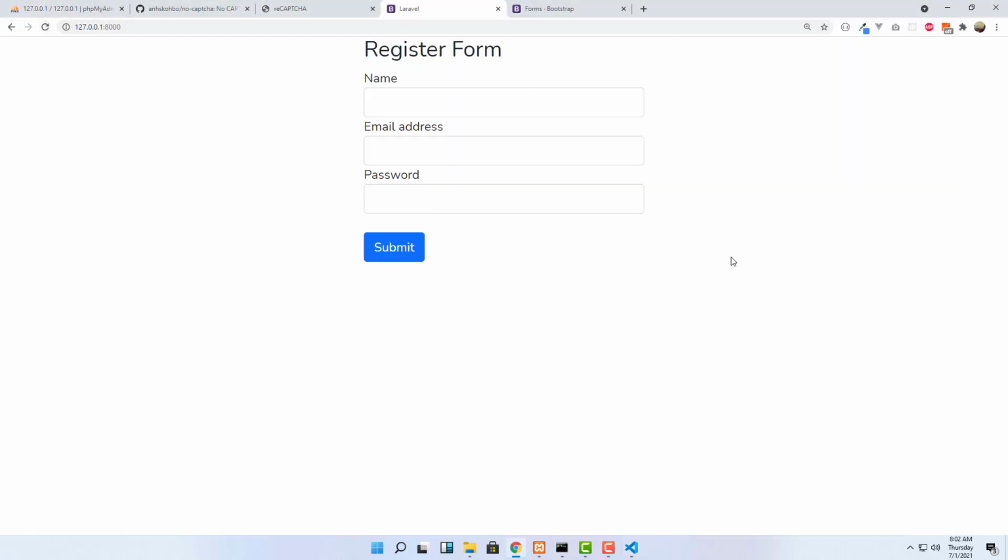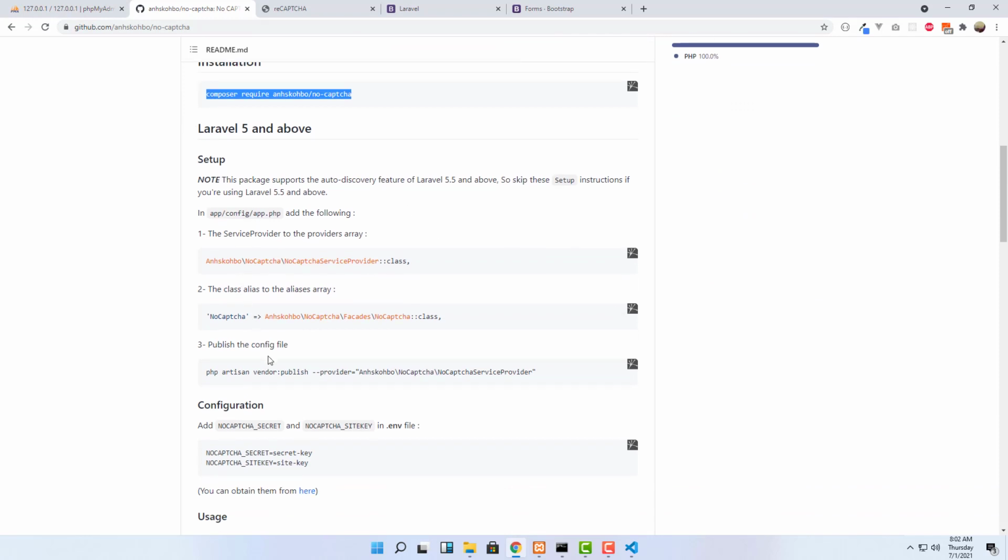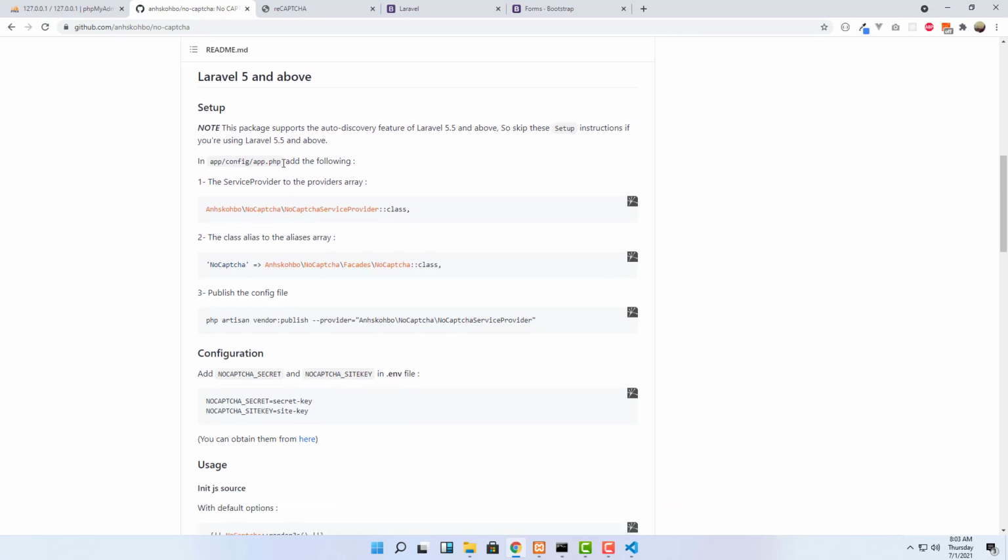Yeah, so this is our form. Now I hope the package has installed. Okay, the package has already installed. So what we want to do is go to the documentation, just this GitHub repository. We have documentation here. If you are using Laravel 5.4 and below, you can see Laravel 5.5 supports what we call package discovery, so it will automatically discover the packages that you've installed. But this is not supported in Laravel 5.4 and below, so you'll have to configure this.